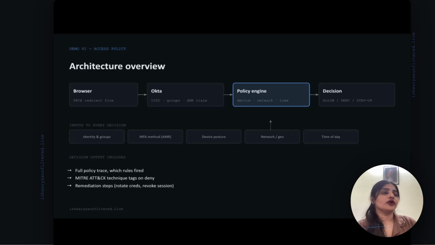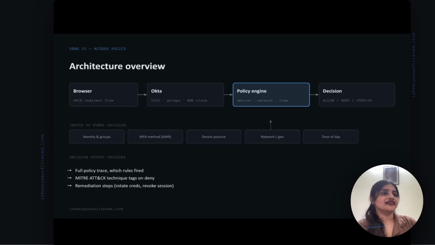Authentication happens through a live Okta tenant using OpenID Connect. Everything you'll see in the identity context panel, the authenticated user, groups, MFA method, and authentication path, is decoded from the ID token Okta has just issued. Nothing is manually populated.